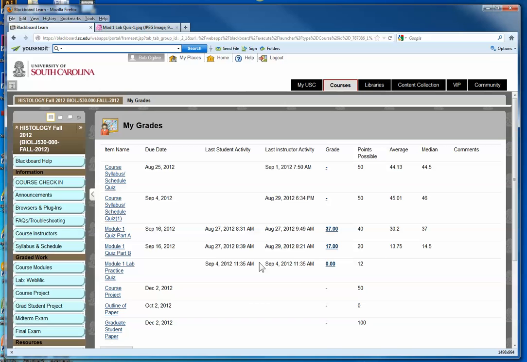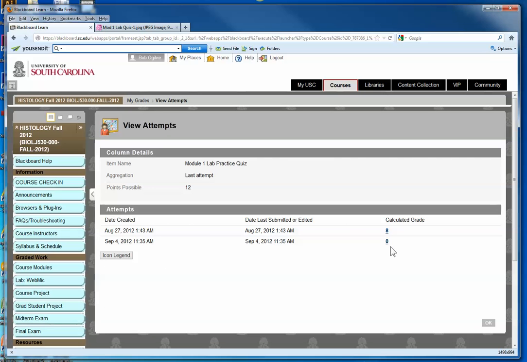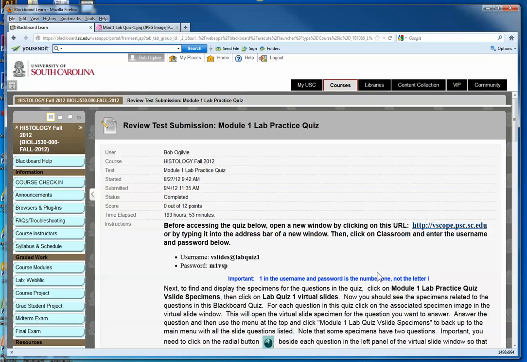And when I go to My Grades and I click on this, you see my latest score was 0. And that was today, September the 4th. And now I can go review it and see which questions I missed. And apparently I've left this one open quite a bit. So anyway, that's how you check on your results of your quiz and exams immediately, as well as in My Grades.